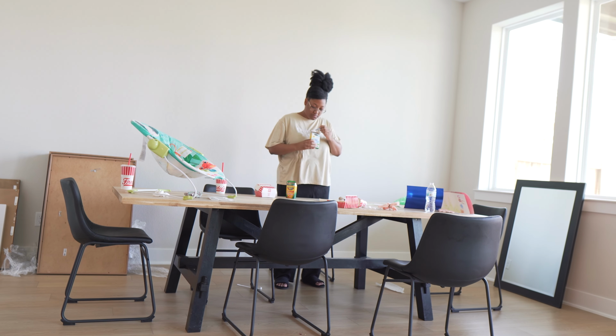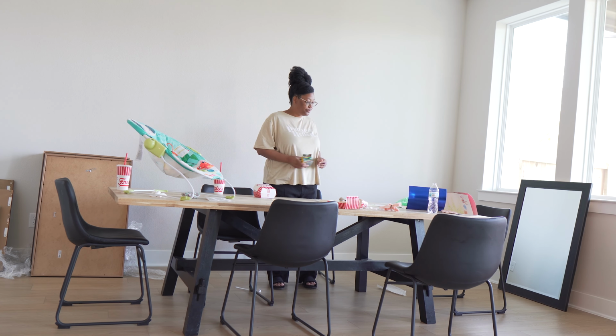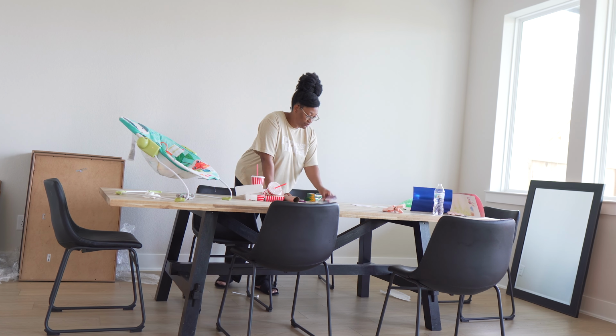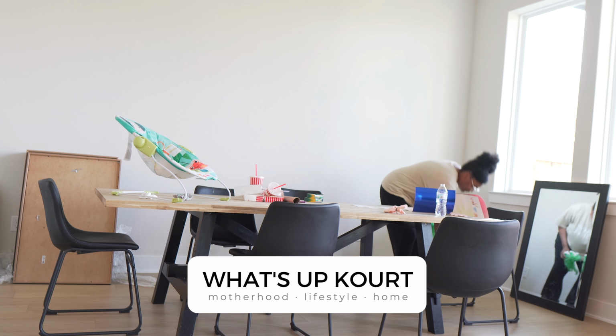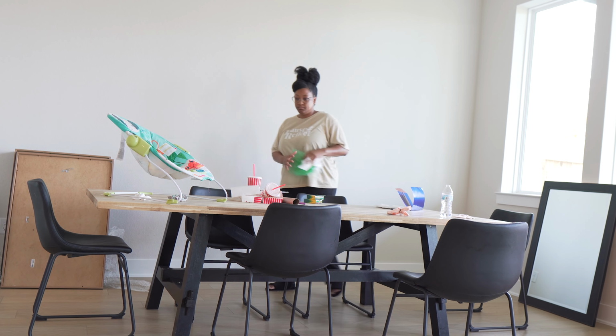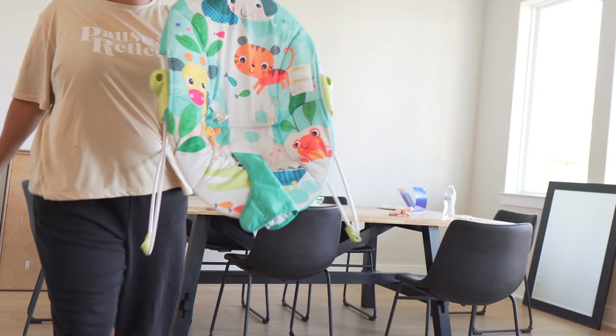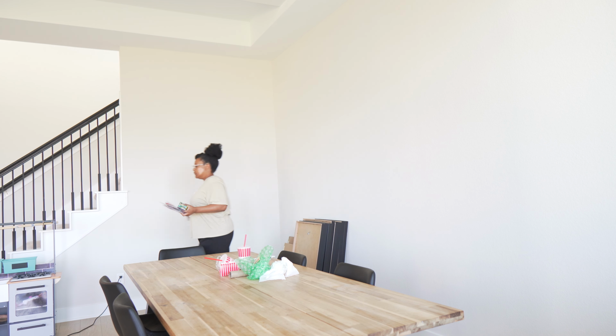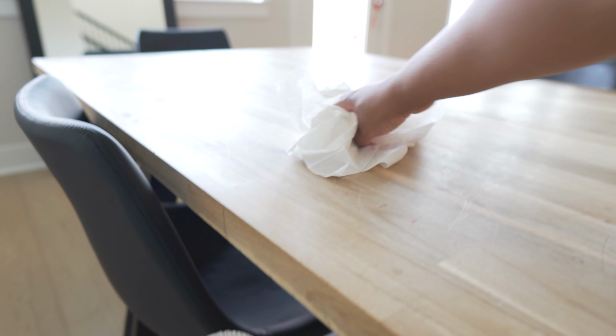Moving in is going to be a long process. I'm seeing that already. And because we're taking our time with moving in and getting things in their proper places, we are having a hard time with keeping up with the messes. There's no structure and order in this new home yet. So our girls don't really know where things go. We aren't really organized and coordinated with where we want to put things. So things just kind of end up out and all over the place, which makes for a lot of time spent having to clean and re-clean certain areas. But I'm hoping that we can move pretty quickly in getting things put back into their proper places so we can keep a more organized, clean, clutter-free home.